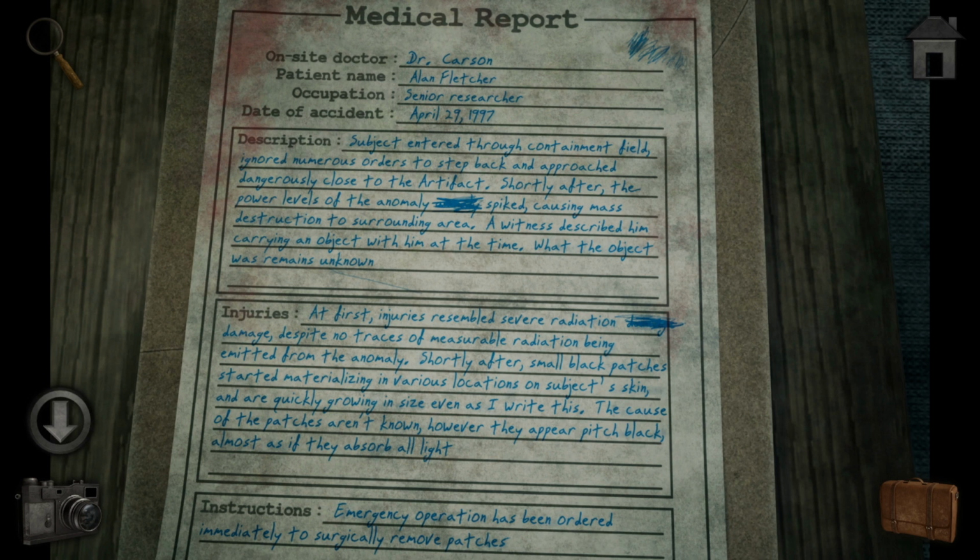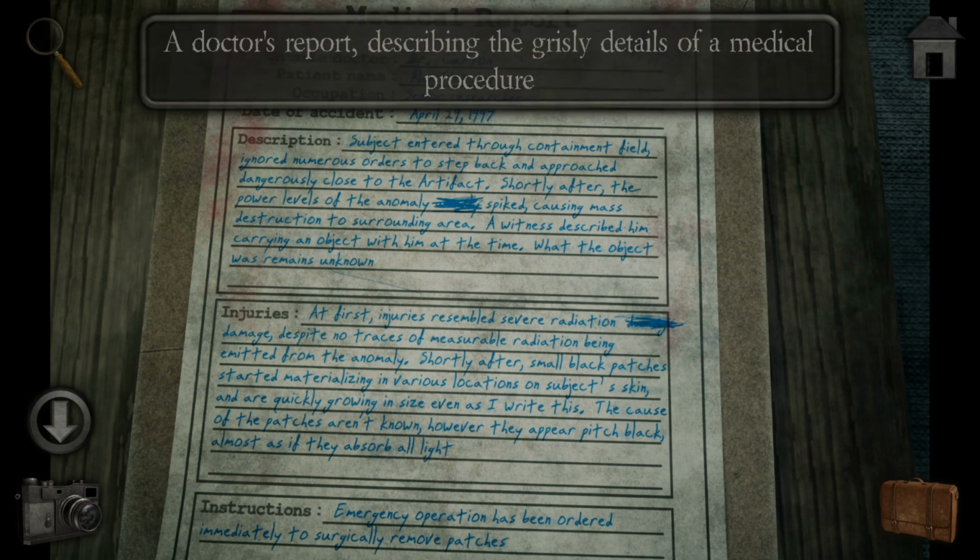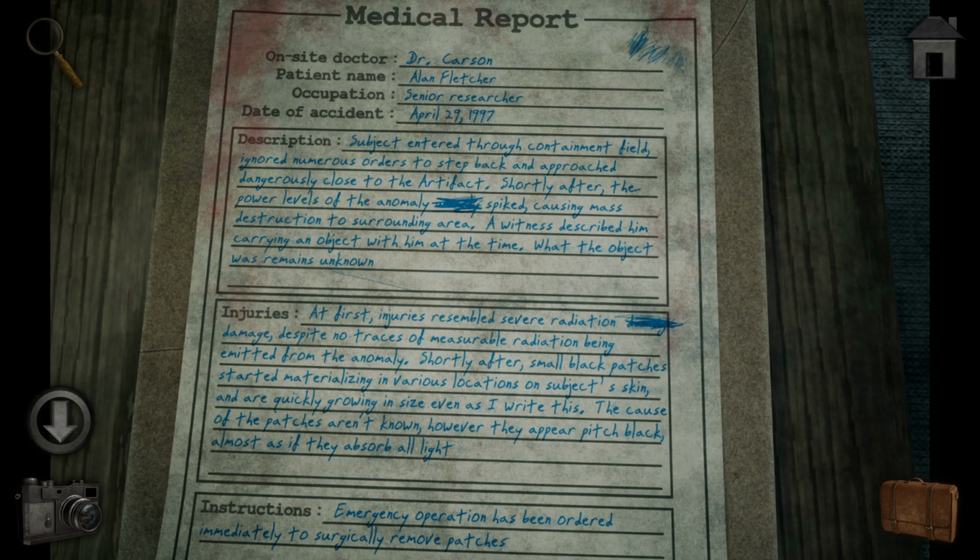Subject entered through containment field, ignored numerous orders to step back, and approached dangerously close to the artifact. Shortly after, the power levels of the anomaly spiked, causing mass destruction to the surrounding area. A witness described him carrying an object with him at the time. What the object was remains unknown. At first, injuries resembled severe radiation damage, despite no traces of measurable radiation being emitted from the anomaly.